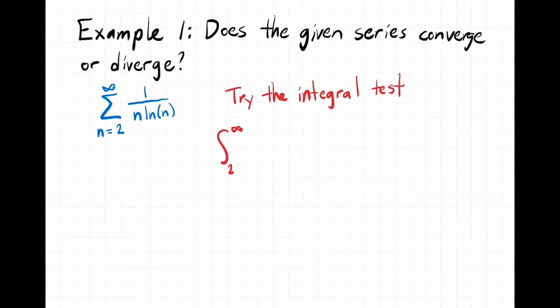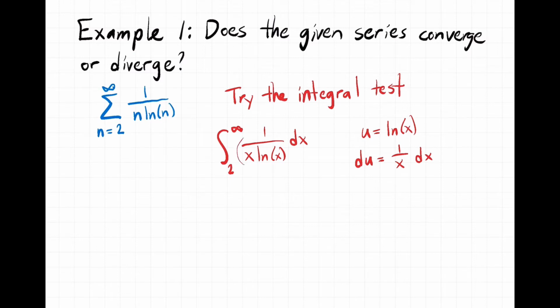We'll go from 2 to infinity of 1 over x natural log of x dx. Now we just need to compute this integral, and we can use any of the tools for solving integrals that we know. When I look at this, I think I can use a u substitution here. Let's let u equal the natural log of x. Now I realize that's going to work because I also see a 1 over x appearing in here, and that is the derivative of the natural log of x. In fact, our du is 1 over x dx.